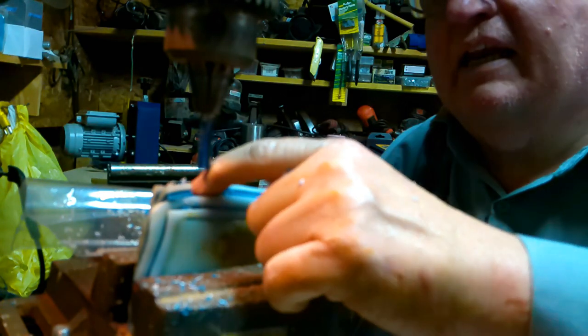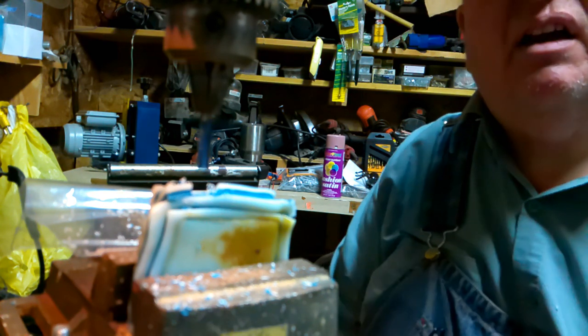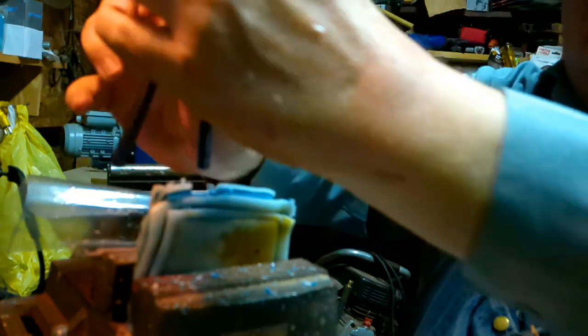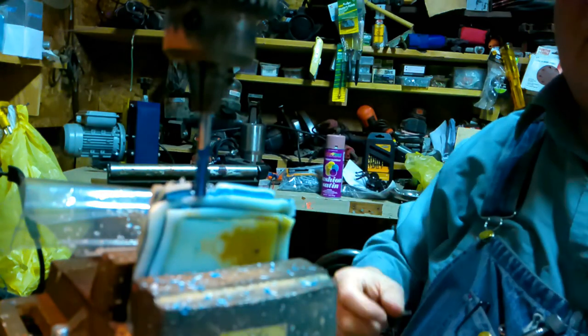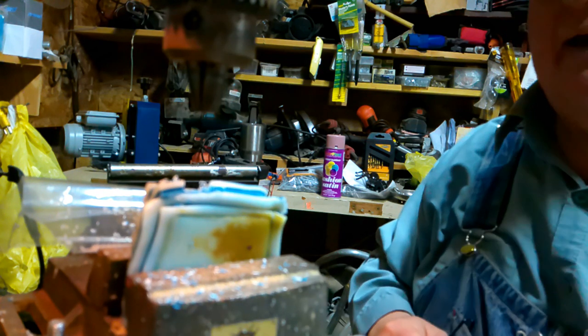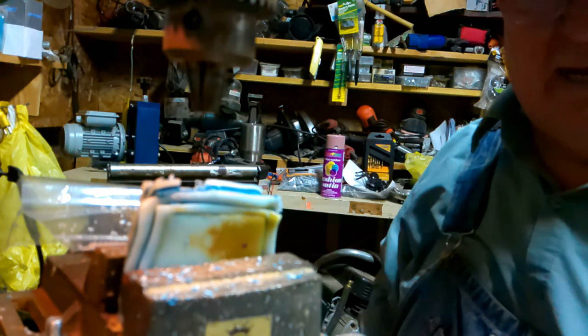Now, that router bit is cutting that like nobody's business, and it feels pretty clean. I wonder if I could use a bigger router bit, so it would take a bigger bite. So that's the next step. I'm going to get a bigger router bit and see if I can use it instead. Okay, it's not hot. Move that out of the way. That little vise table is handy as it can be. Okay, I'll get another router bit and come back to you.